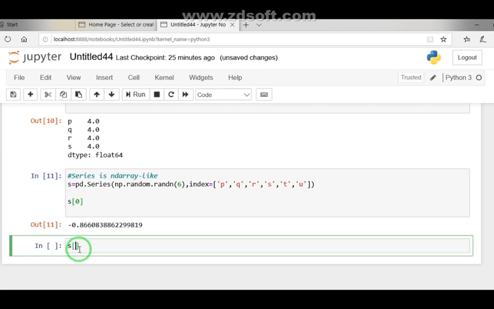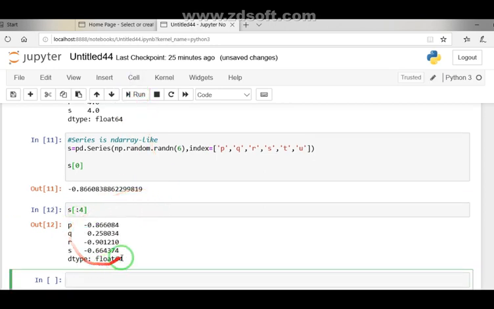I don't mention the initial part, but I mention the stop part, and then I run this one. So now these 4 values start from 0 up to 3; 4 is not included. This is the same slicing that we used earlier, but here we are representing a series. Clear? So this is important to learn that a series is like an n-dimensional array.